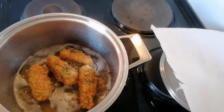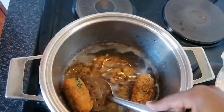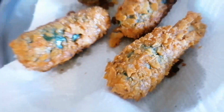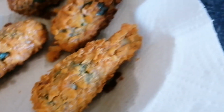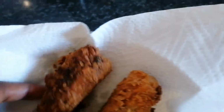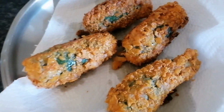Okay. So I'm going to transfer them onto a paper towel. This is how they're looking for now. I'm just gonna let them sit for a while to drain out. But I'm so mad that this one is so dark. But yeah, let's wait and taste.